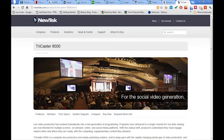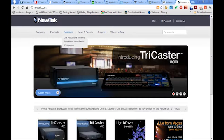It is flat out one of the most amazing pieces of hardware I've seen in a long time. Now, sadly, I probably will not be able to afford the upgrade unless someone buys me one, or I get some sort of special deal, which probably is not going to happen. But I'm not a Leo or anybody like that. But when you get a chance to see what this box will do, the possibilities are limitless.